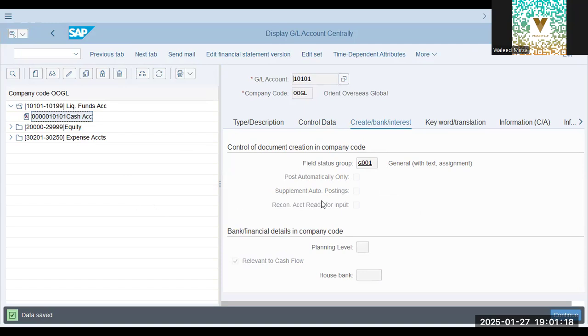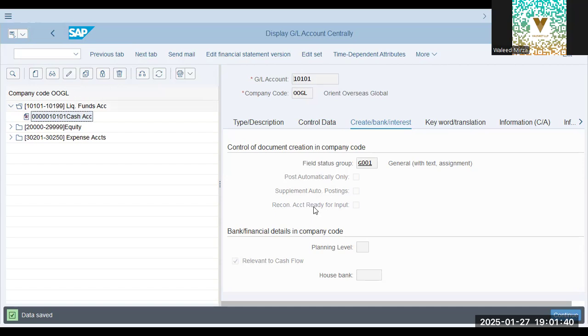Okay. So some reconciliation accounts can also accept input, but usually reconciliation accounts don't have an option for input, but we can make it possible with this. For example, if you want to enter bank charges in the main bank account, then it will require input.